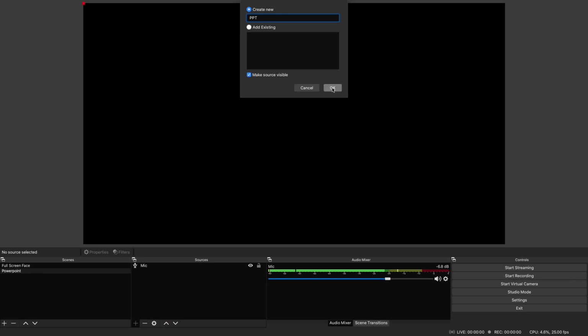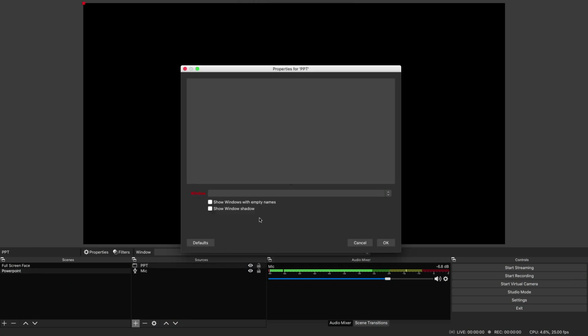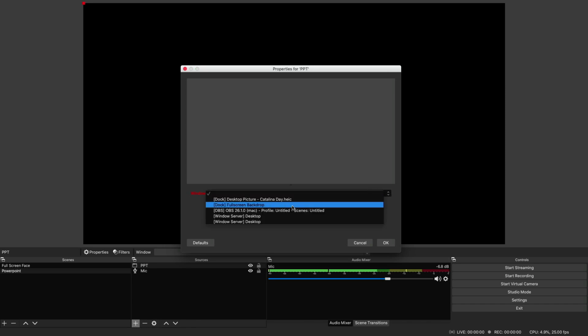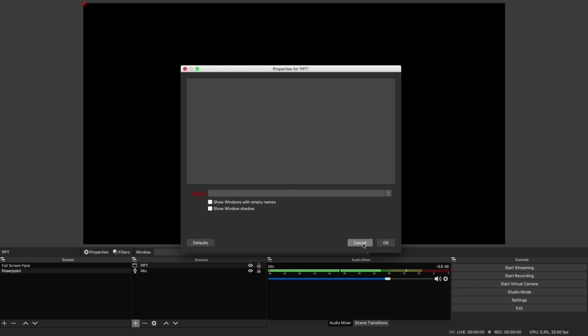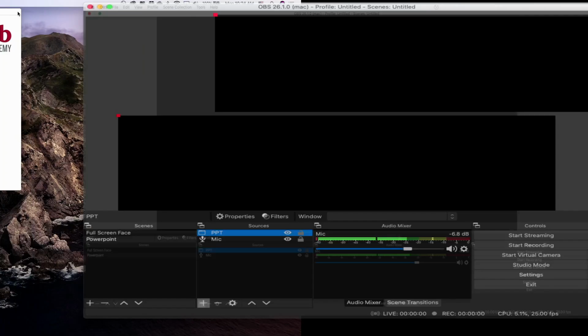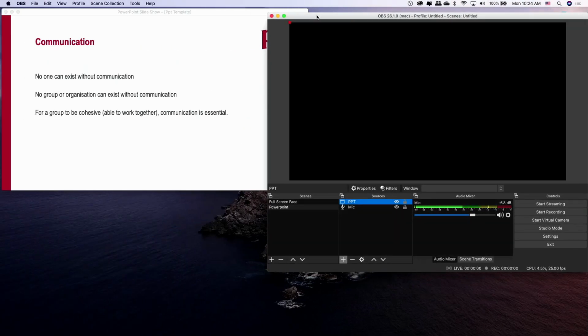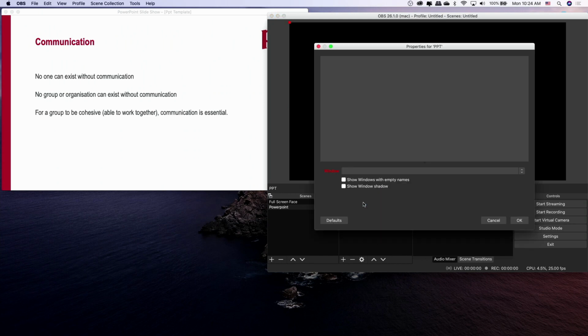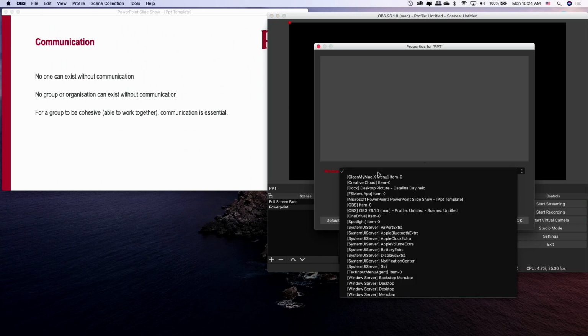All right. Once you're done, a window should pop up, and then what you need to do is you need to choose. Now, nothing will show up here. Okay, so the idea here is you need to make sure that you're not in full screen mode anymore. Okay, and double click, and you should be able to see PowerPoint as one of the options.